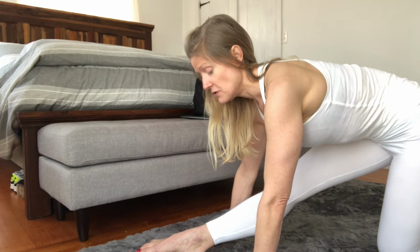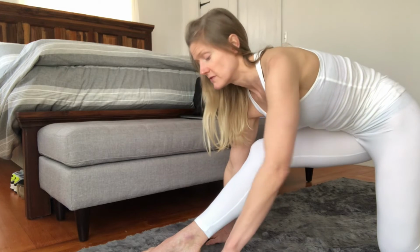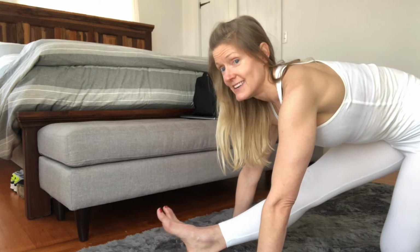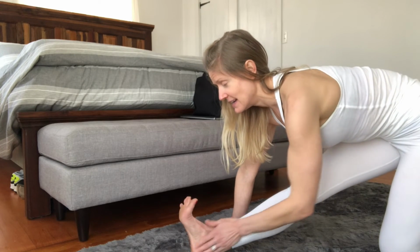And again, level pelvis, because we want it to be balanced on both sides. Now, if you find that you are able to fully straighten this leg, and you might not, you might have to be up here, and that's okay. You will work up to more flexibility. But if you are able to straighten that knee and even flex the foot, you will get even more of a stretch all the way down the back of this leg and even into the foot.